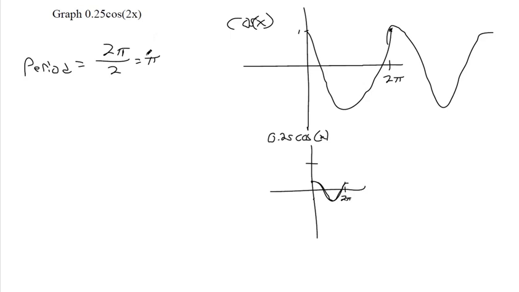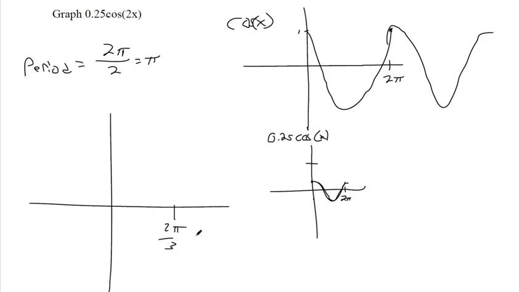Like if you get 2/3 pi, or 2 pi over 3 in other words, you just want to mark that the function starts repeating itself at 2 pi over 3, if that was your period. My period is 1 pi. So I start at 0 on the x-axis because there's no horizontal shift. I'm going to end at 1 pi.